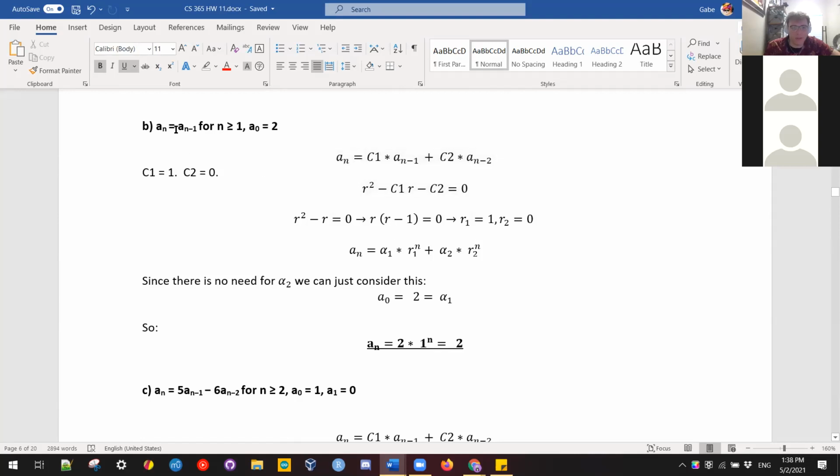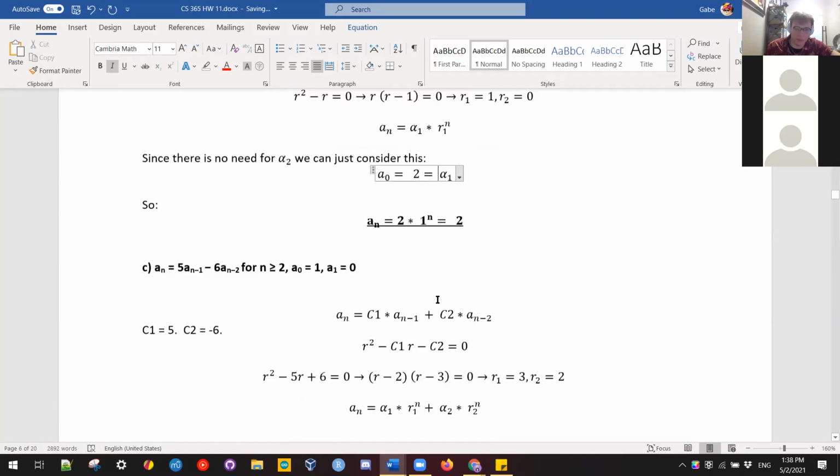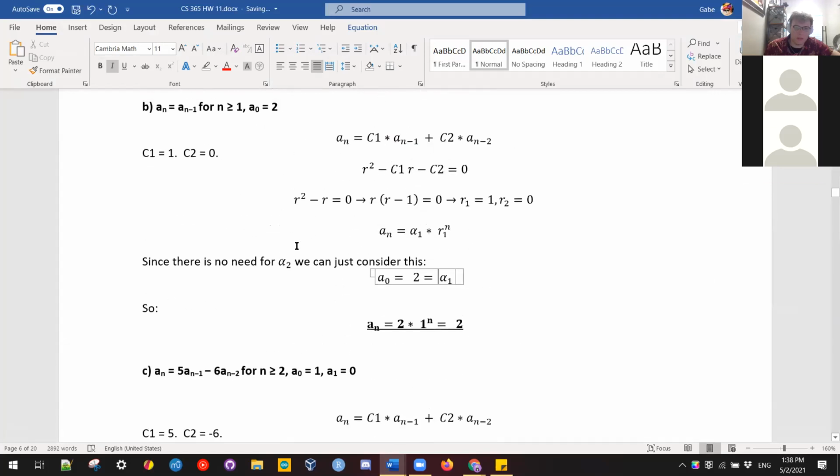Oh, yeah, absolutely. So this is the same thing. So once again, coefficient, this is technically an invisible 1. And then there's nothing for the n minus 2, so then 0. Solve all that like Eric just said. You're going to get your r's. You want to use this equation. And then you're looking at this equation. This is really 0 if you want to think about it. When you have an equation like this, you could just use your alpha. And then you just plug it in. Alpha 1 is 2, and r is what we solve for. So that one's good.